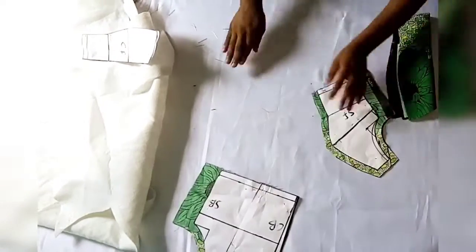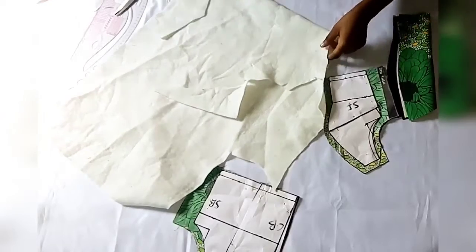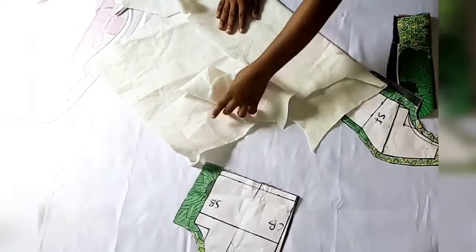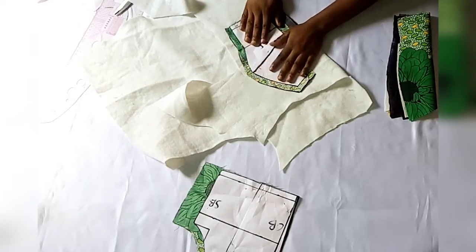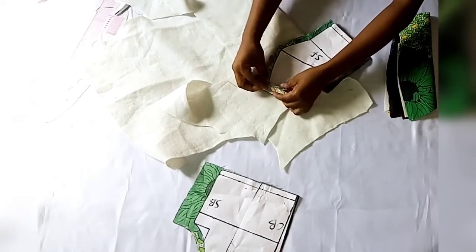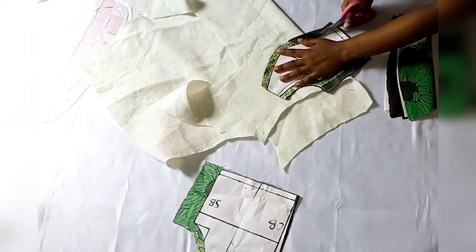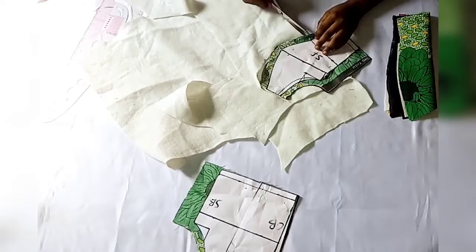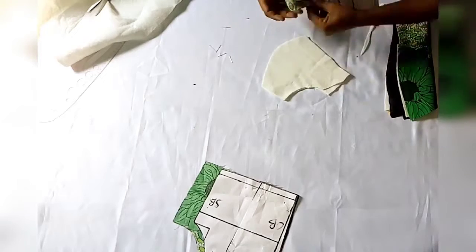Did you see that? So I'm also going to cut the side seam of the front. I'm going to place it on my wadding and cut out. Note the wadding is just for the bustier part alone, but the hairstay is for all the parts of the fabric. So I'm also going to fold in the upper seam allowance before cutting that. So you're going to cut. As you can see, I'm done cutting the side seam of the front.